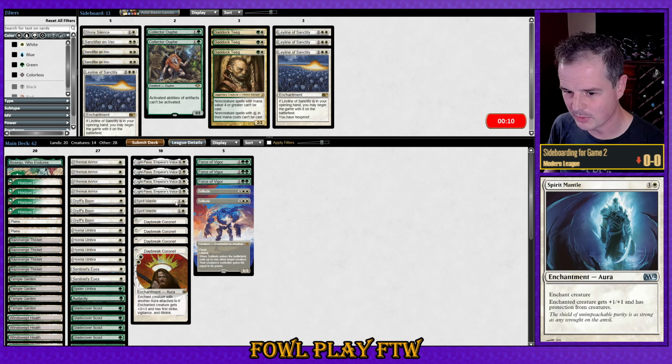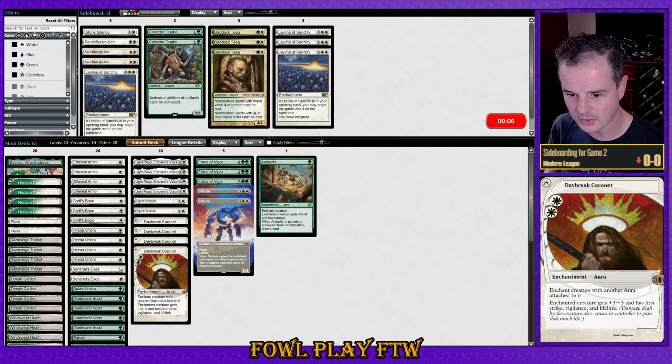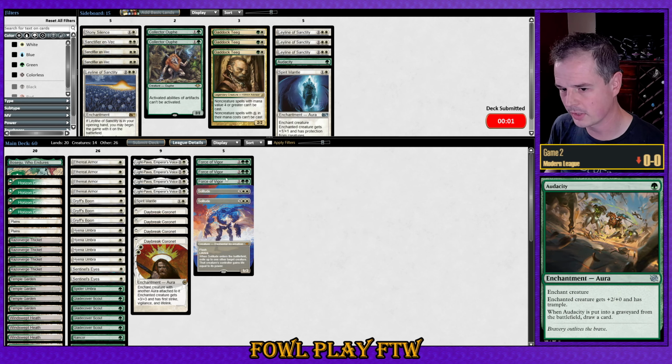Ratchet Bomb's a problem as well, so like Spirit Mantle there. It's possible like Audacity out. Maybe 1 Spirit Mantle out. Seems a bit weird. We'll go with that.